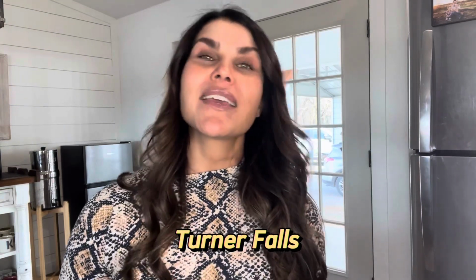Turner Falls. Now, this also would probably be in the romantic category. There are romantic things to do in Ardmore and the surrounding areas, and in the outdoors, Turner Falls is definitely one of them. I would also say the floating cabins at Lake Murray. But Turner Falls is beautiful. It's got a waterfall. It's got little castles you can explore, walking trails. There's cabins there. And then just a little bit further, just drive into town, and it's a tourist town. So there's lots of neat little shops to visit, a great coffee shop over there, and hiking.